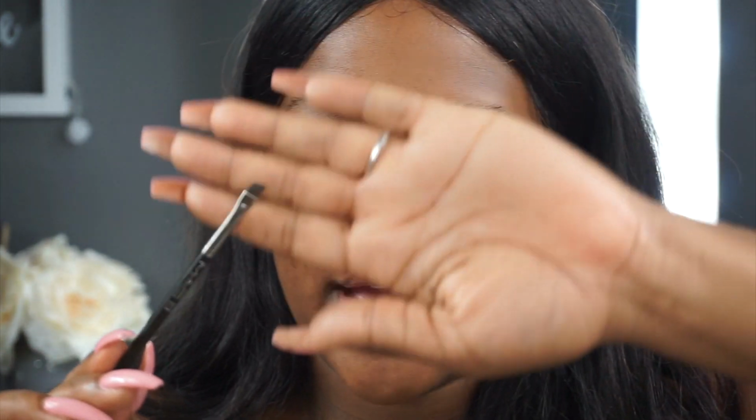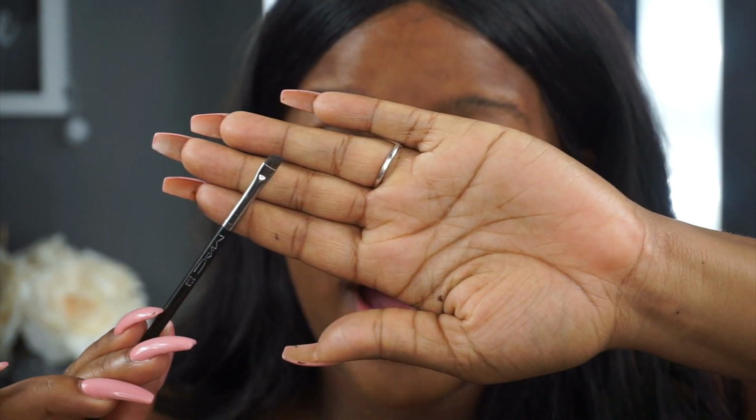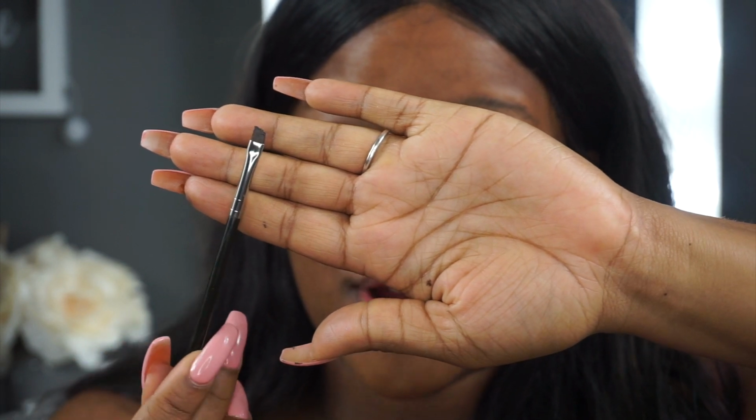I used to find that my brows came out better with a clean brush, like completely clean, every single time I did my brows, until I started making the brush a little bit sticky with the product first. And then I was like, okay, I like this a lot better. So I dip my brush into the product. I don't know if you guys are going to be able to see that, but I put very, very little product onto the actual brush. And then oddly enough, I take more of it off.